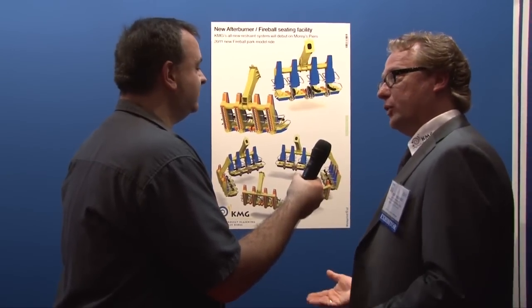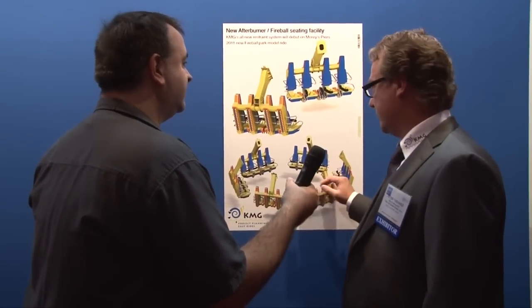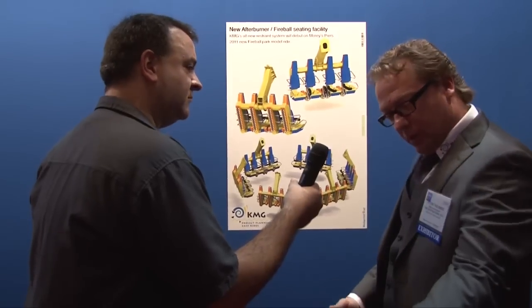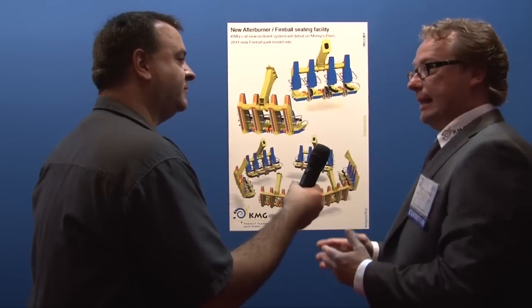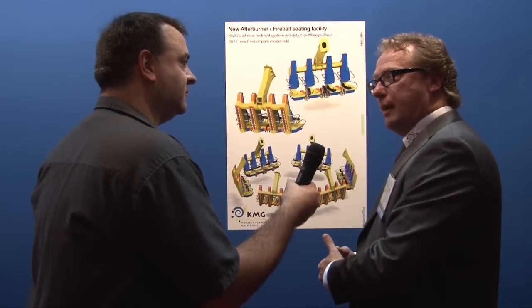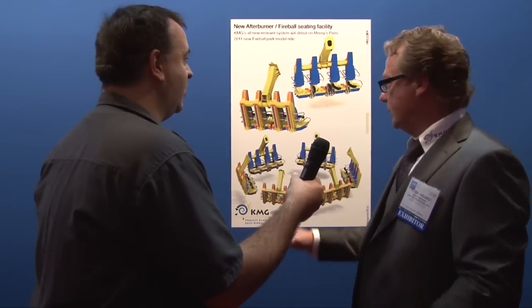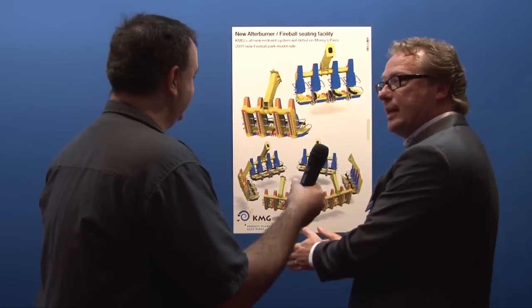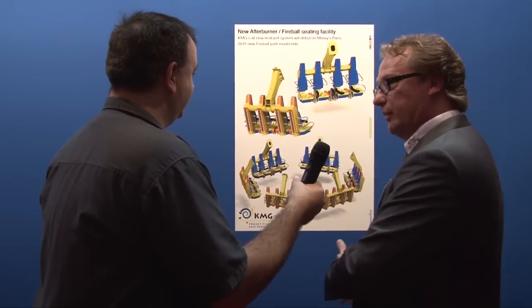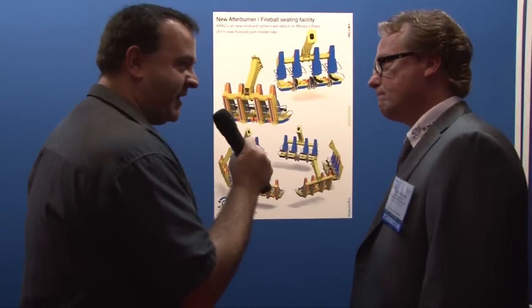They wanted just a lap bar because they want an extra thrill for the ride. So together with the engineers from Maurice Piers, we developed a new system — a lap bar where when you sit in a car, you rotate the arm and then move it towards you. The position of the lap bar will close in any size. There are two cylinders inside, so pressure on both cylinders should be exactly the same and then the ride will go. If the lap bar is still left open a little bit, the ride won't go. Does that mean it's big American-friendly? Also.